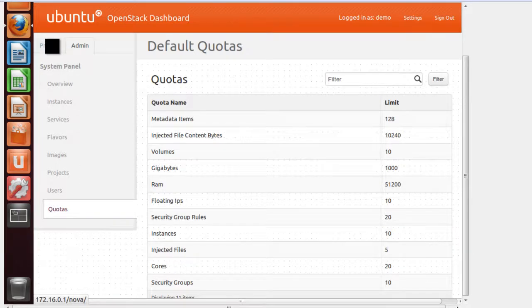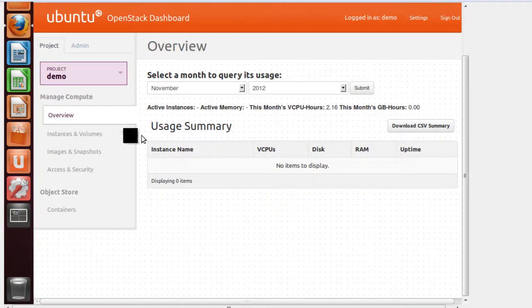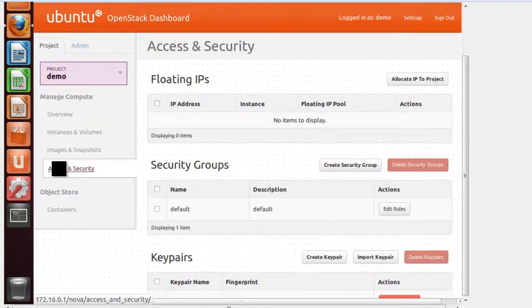Now move to the project, where we're going to create new instances. Since we have not launched any virtual machine until now, it is showing blank here.